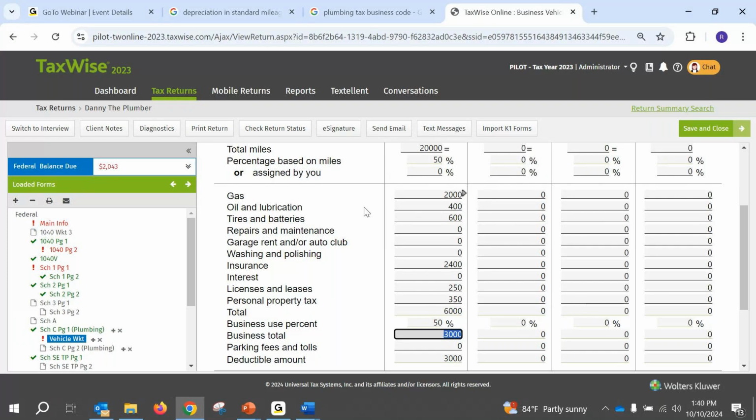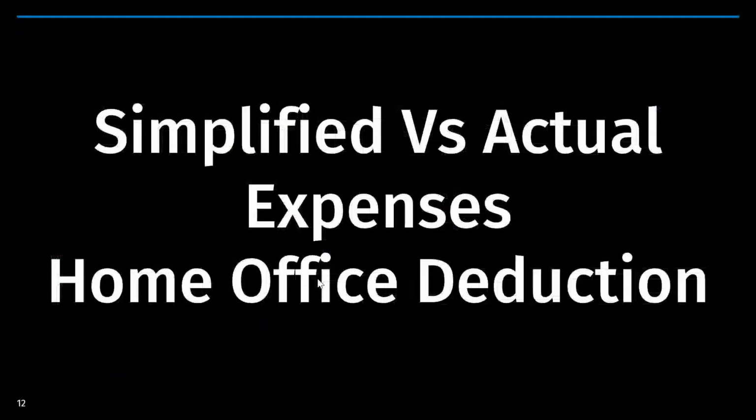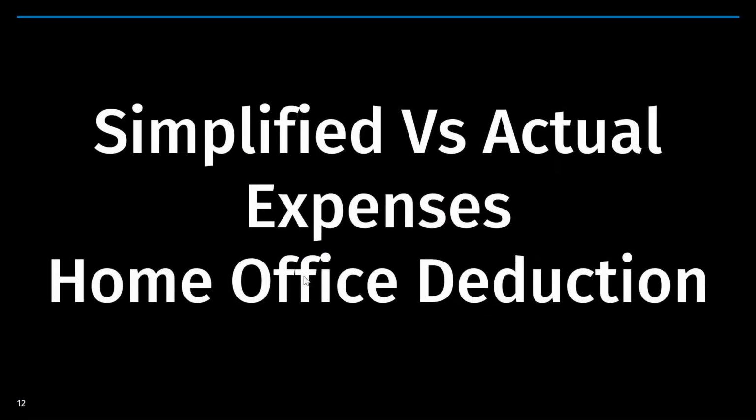All right, so the last little thing that we're going to talk about as far as different deduction types is, let me go ahead and bring back my PowerPoint here, office expenses. Now, this one is a bit more personal to me as I do work from home, and there are really two different options available to you. You have the simplified method, you have the actual expense method. And if you were grasping what I was saying about how the vehicle expenses work, it's very, very similar. If you can do one, you can typically do the other.